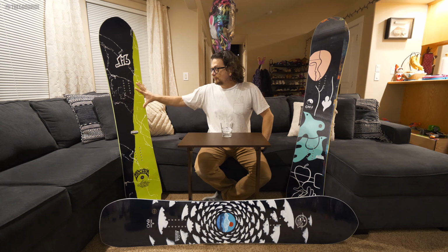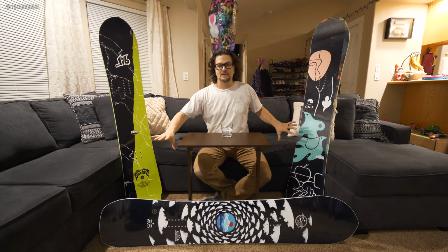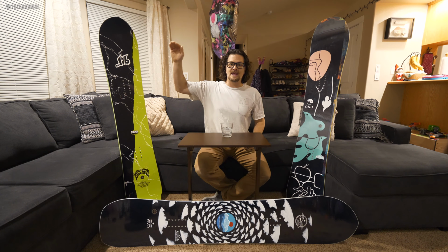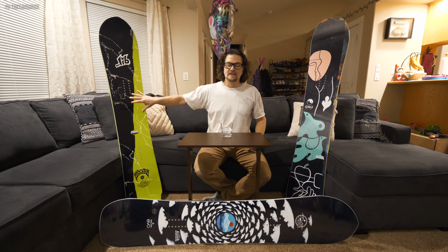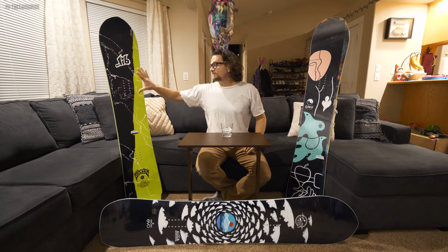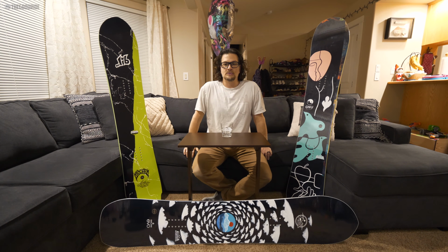But it just really didn't. Neither of these boards, these boards took some back leg work. This one was just the next level up. This is right there with a lot of my other free ride favorites that I've tried in deep snow. And unfortunately I took this out last, but then I got it out the following day, just for a run or two.